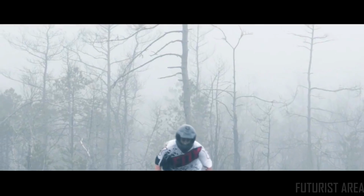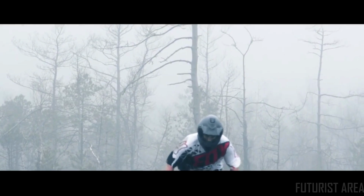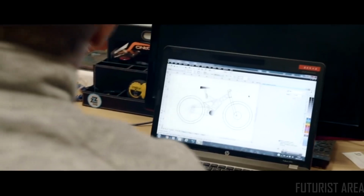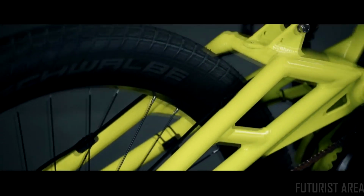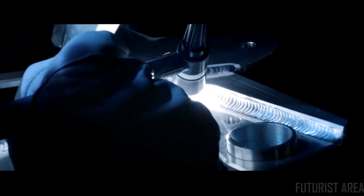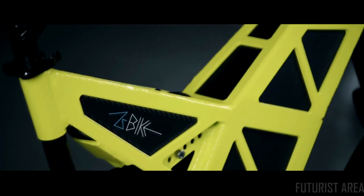A few years ago, the electric bicycle renaissance started, but they were almost impossible to get a hold of. We decided to make one ourselves. The ZBIKE was born. Our immense interest in an active lifestyle influenced the DNA of the bike. A robust, handcrafted aluminum frame and beautiful design are just a fraction of what ZBIKE has to offer.